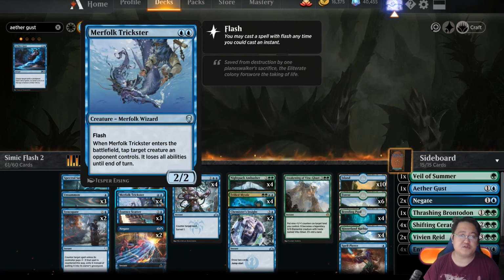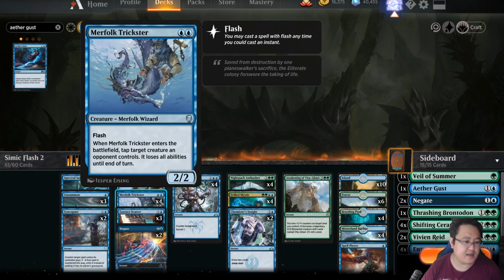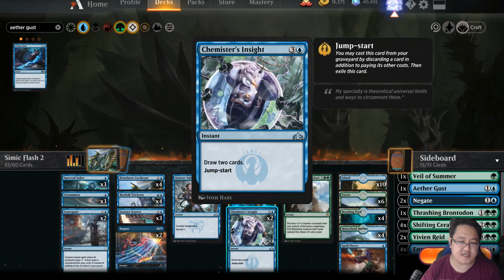Merfolk Trickster is also good against red. We can flash this on their turn, block, or tap a creature. So it's a tempo card. It worked before in mono blue tempo, so it works perfectly in this deck. We also have Frilled Mystic as a counter spell and a couple of Chemister's Insight.